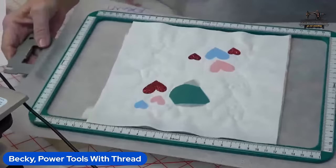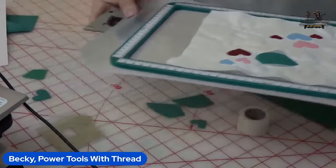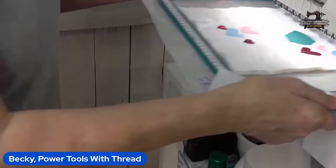Okay, I'm ready to run the tack down stitches now. That's going to do them all at one time. How cool is that?